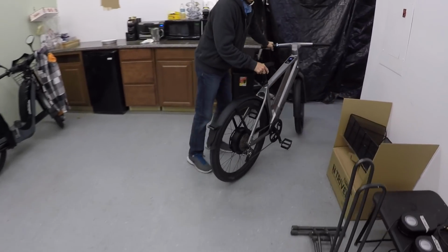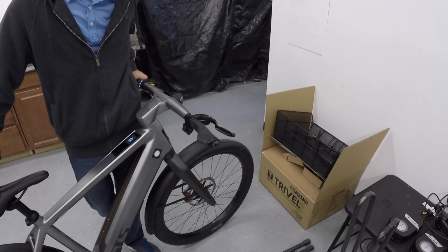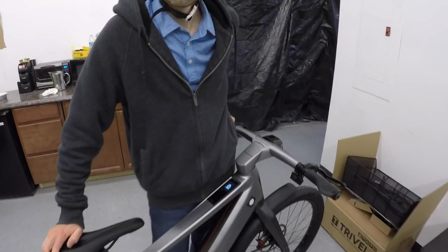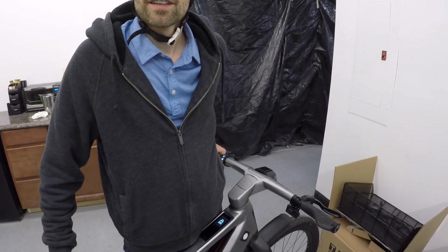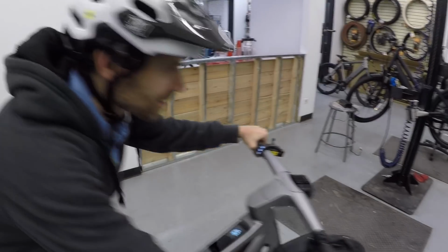Now, with it, it allows you to get a certain distance of it so you can move it yourself. But then it'll actually, on the screen, switch over to theft. And that's when all the lights and all the bells and whistles start going off on the bike. How do you turn that off? You have to know your code.